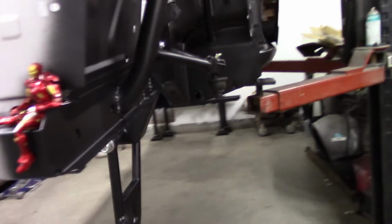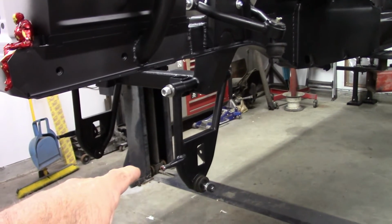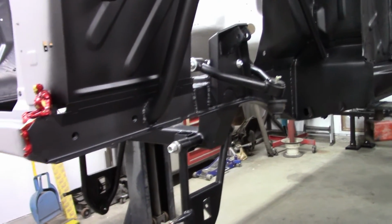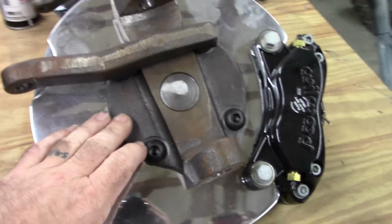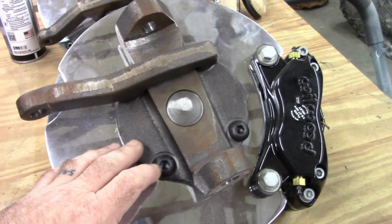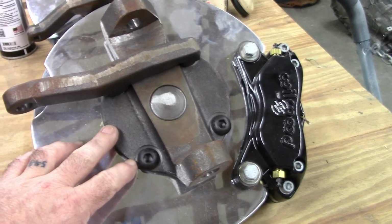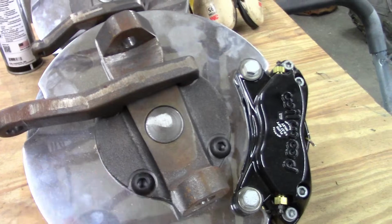At this point, I have remounted the lower control arm on both sides and the upper control arm, and I want to get the spindles back on it. And in that process, I want to show you this. This is raw metal here. So the plan is I'm going to take all this apart, take care of this metal, obviously on both of these, put these back together and have those in place.